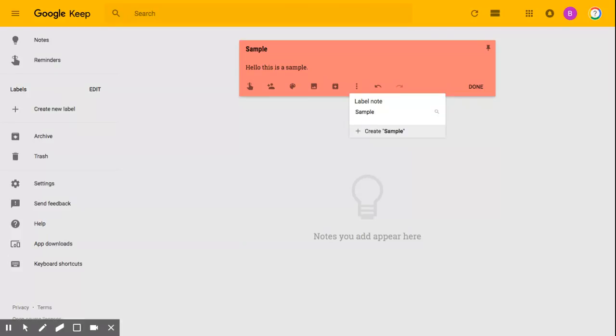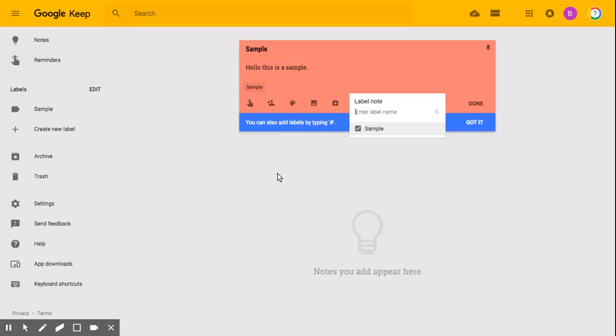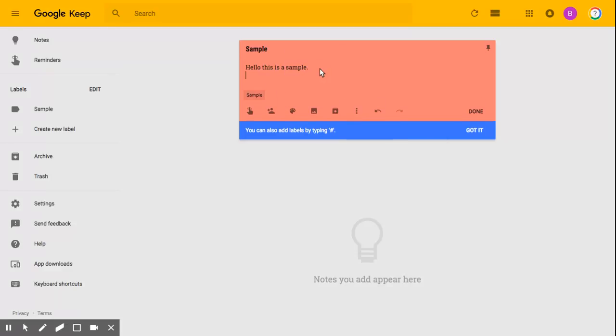Okay, what labels do is they help you to organize your cards. You can, by the way, add a label just by going in here. And if I press down here and I put a hashtag, and I give it a name, see? It says over here, I'm creating a label.